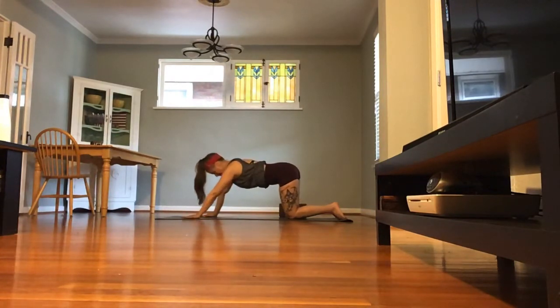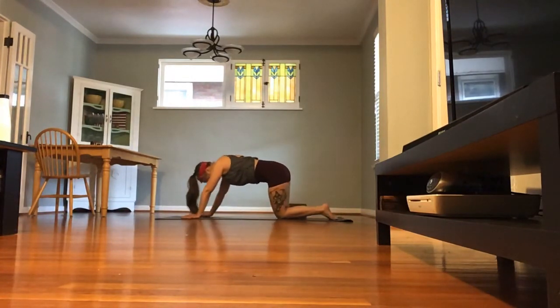Hair. My hair is everywhere. Mine and my cat's.